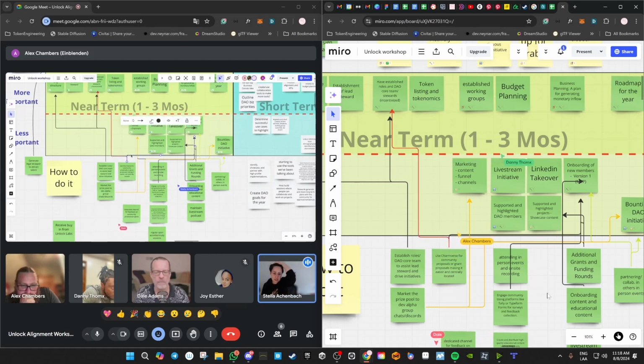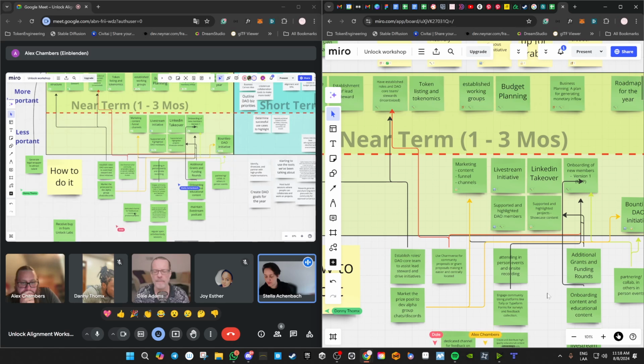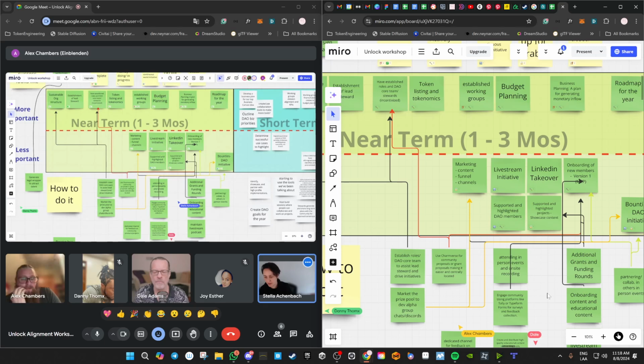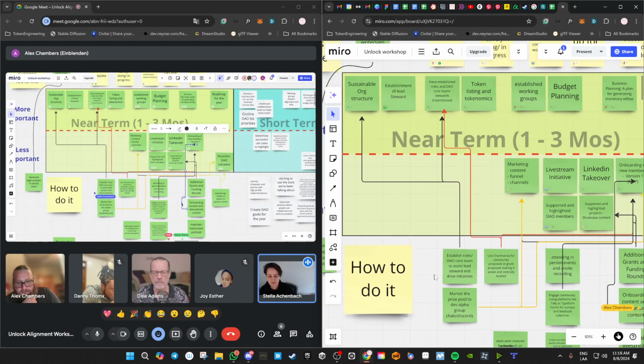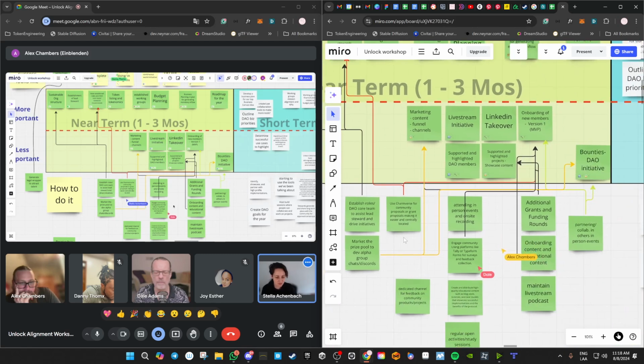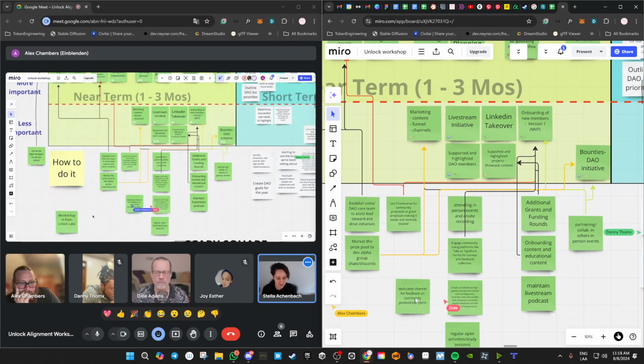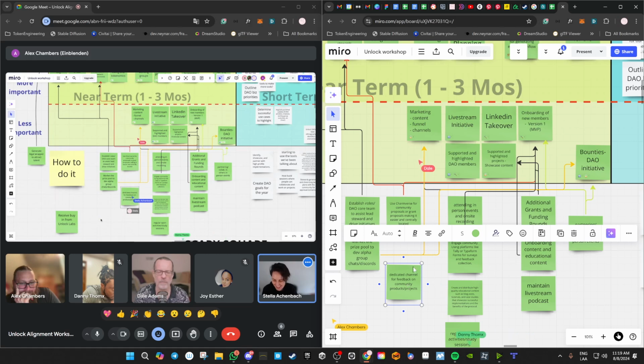I mean, Alex, even if things are not connecting, I think they're kind of mandatory for other stuff to exist. So for example, the budget planning, right? It's not necessarily connecting to everything, but in fact, it kind of is. So there's also these kind of things. Or for example, lead steward, right? It's definitely all connecting to me somewhat, somehow, but it's not like I need to execute all of it. So it's a really hard exercise here. I don't appreciate this hard work.